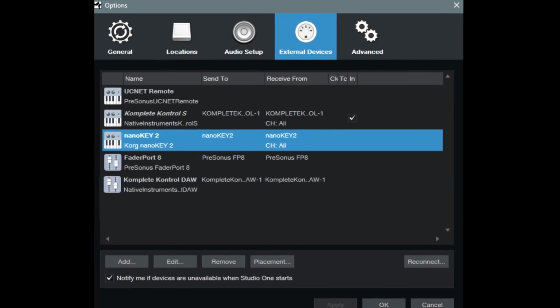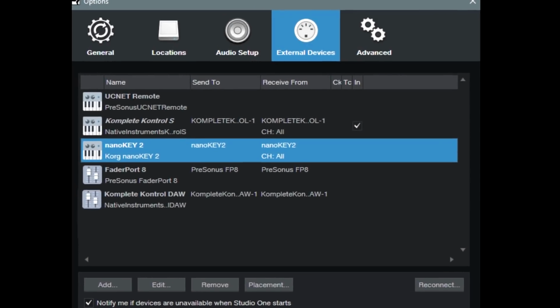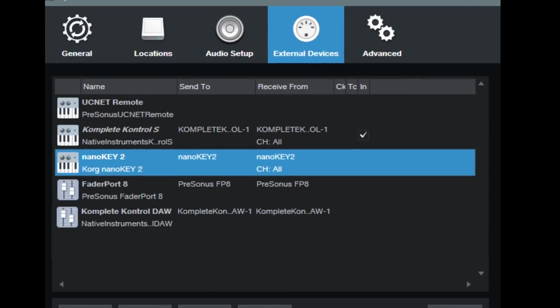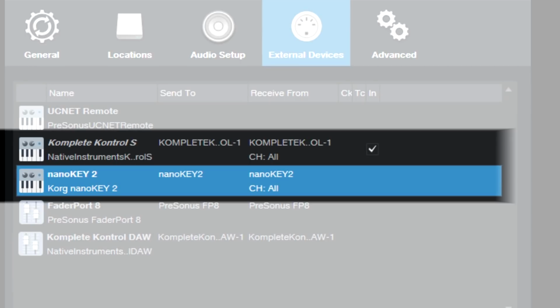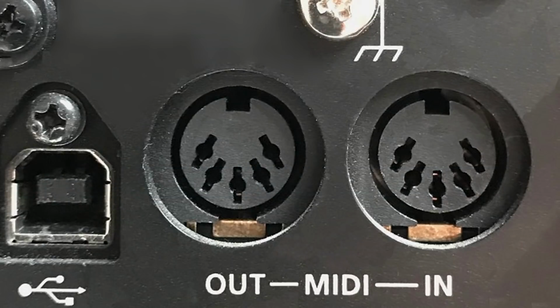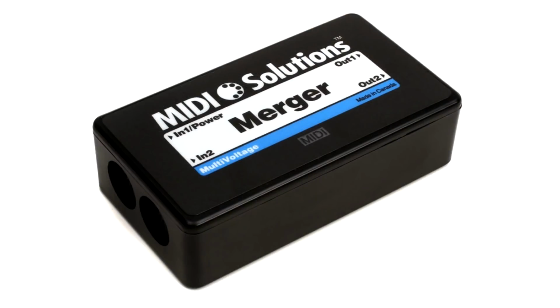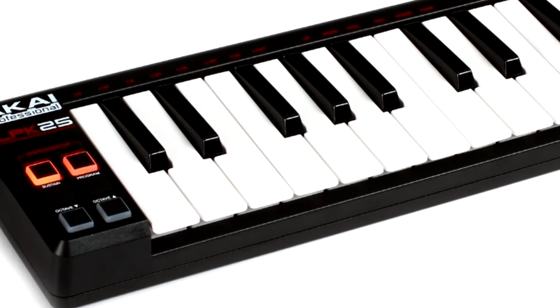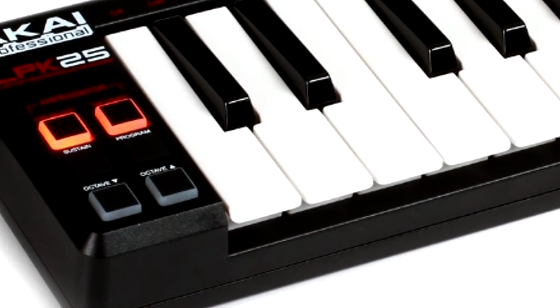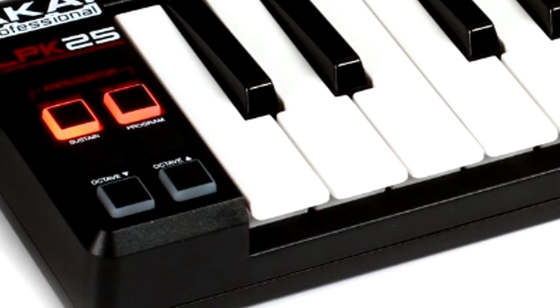Regarding setup, just make sure that both your main keyboard and the mini keyboard are set up under your DAW's external devices. This just works because the instrument will listen to whatever controllers are sending in data via USB. However, note that keyboard controllers with 5-pin DIN MIDI connectors require a way to merge the two outputs into a single data stream, or merging capabilities within the MIDI interface you're using. And of course, you'll need to drop the MIDI keyboard down a few octaves to reach the key switch range. But once you've done that, you're covered.